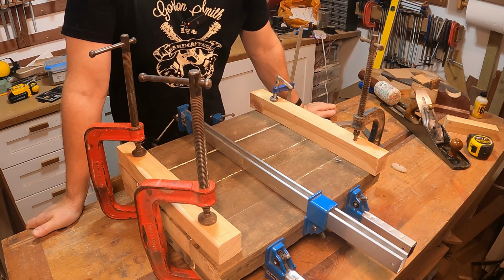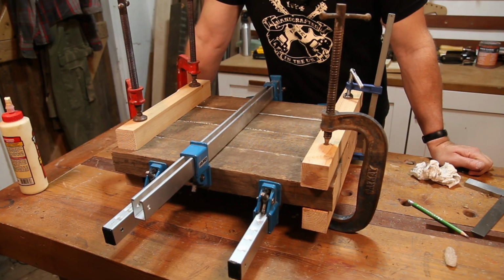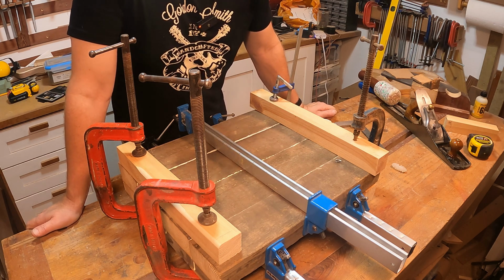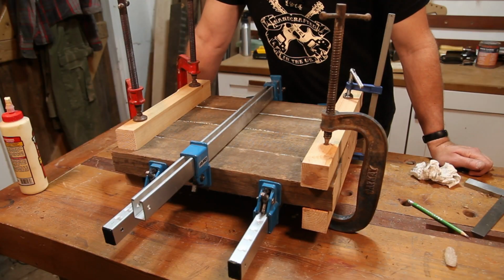Now obviously I'm going to have to leave this in clamps for a little while for this glue to set up. And that's as good a point as any to leave this video. So I'll be back in a couple of days' time where we can crack this out of the clamps and start to go about the business of thicknessing it down before we start actually cutting the body out of it. So make sure you tune in for that.